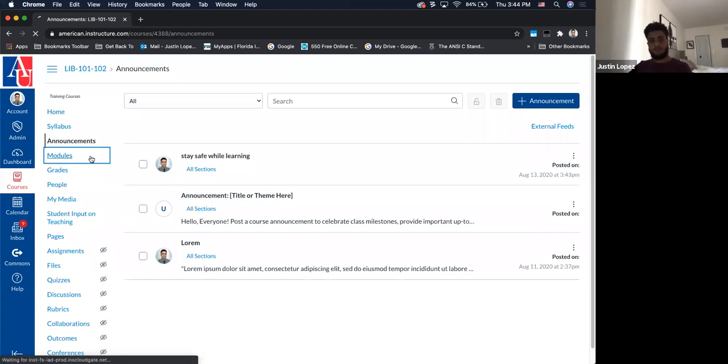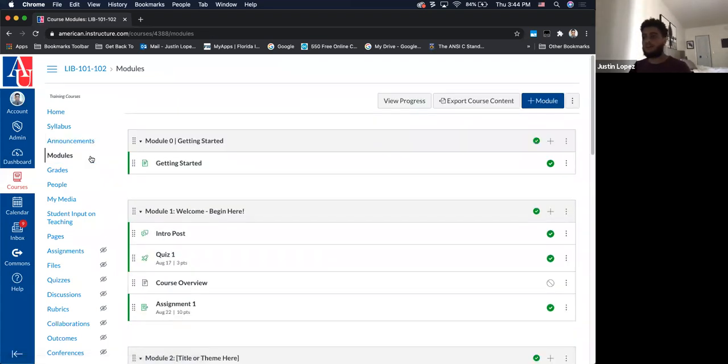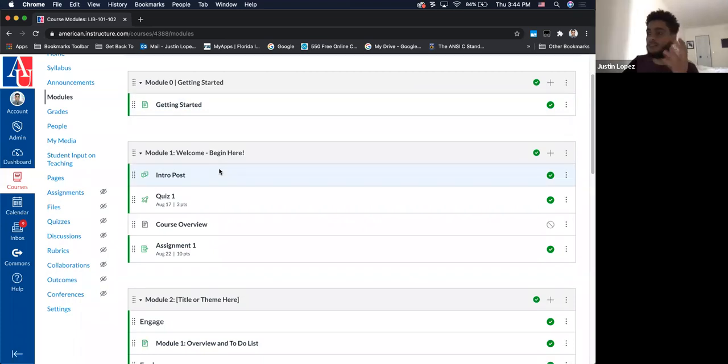Okay. So now onto the modules. So modules is going to be like the meat and potatoes of your course. This is where you're kind of going to make the flow of your course so that students, they'll really be going here to see how they should be going through it. And what you're going to do is add all the content you would like them to read, as well as the assignments. And generally modules are set up on a weekly basis. So if there's 16 weeks in a course, you'll probably end up with 16 modules, each one having the content for that week.